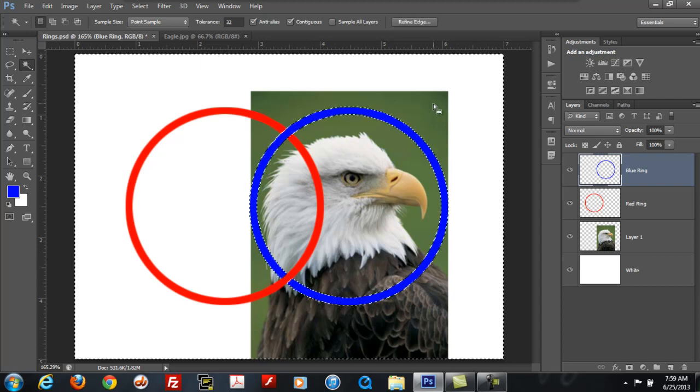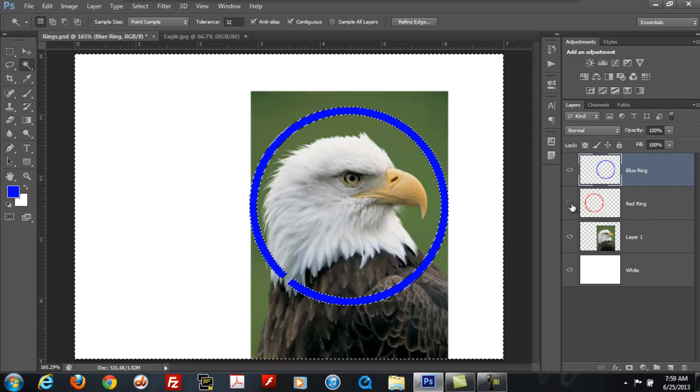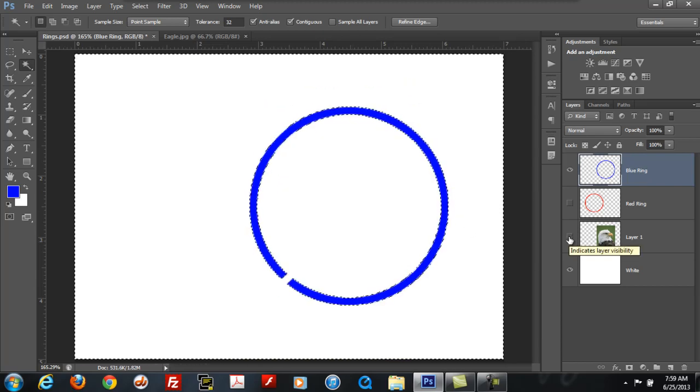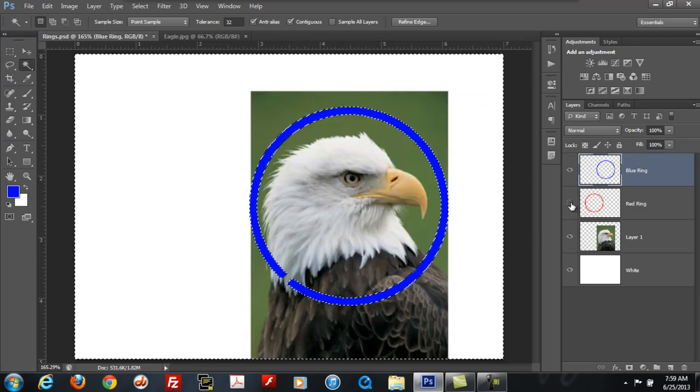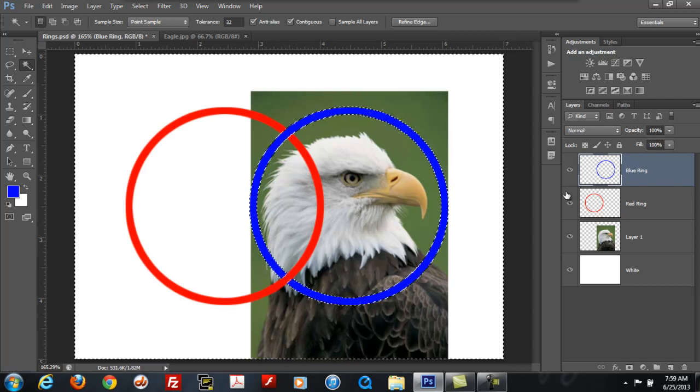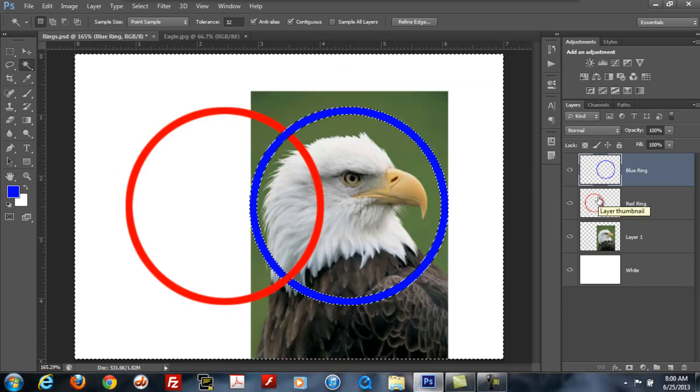Okay, so I click on it and you'll notice that it did select everything on the outside of the blue ring. The red ring layer was not affected at all. You see that? But because I trimmed this little hole here, right, or up here depending, the selection went inside. So if I turn the visibility off of the eagle so you can see, I'm actually selecting on the outside and on the inside. And you're probably thinking, why did he do that? Well, because the next step is going to help you a lot in future selections.